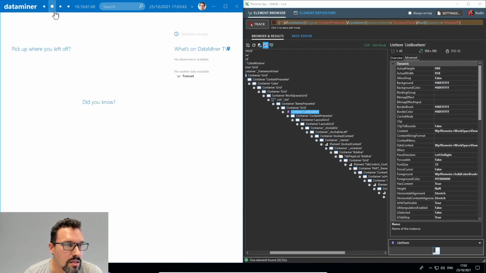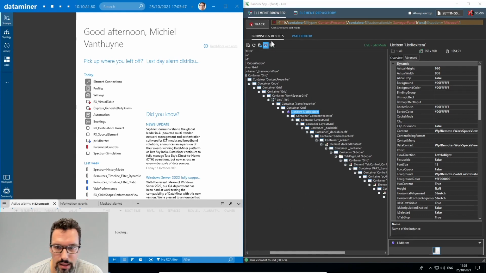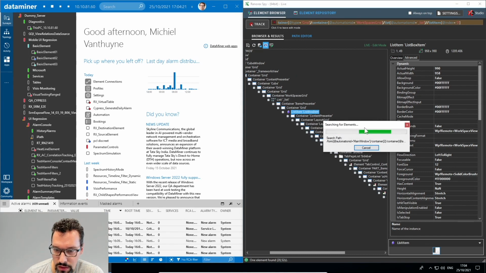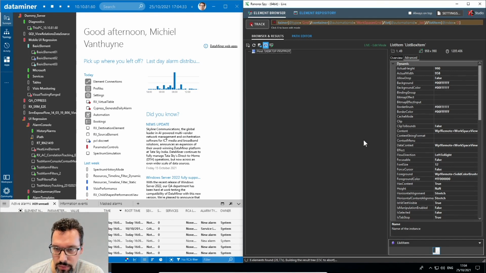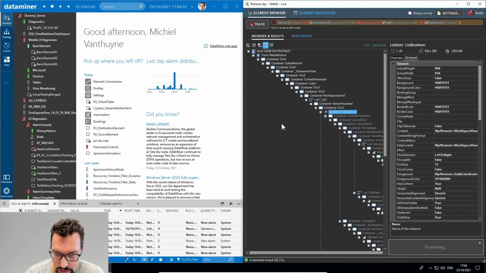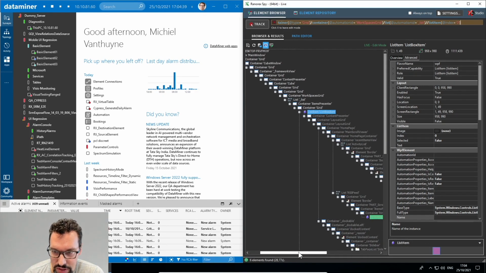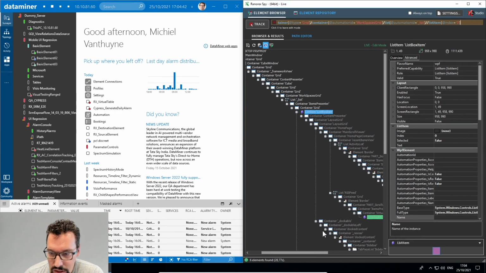So if I switch to one of the other workspaces and refresh, okay, give it a couple of seconds. Okay, so now it found 6 elements for this list box item.